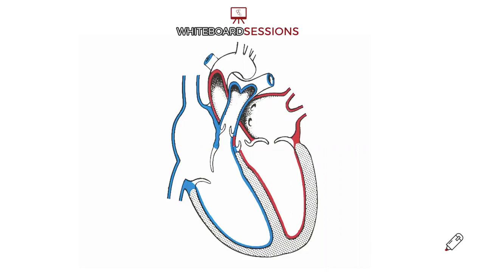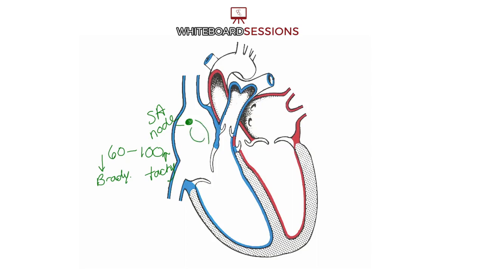All right, so look at this heart. One thing that's pretty cool about the heart is that it has its own electrical source called the SA node. And the SA node is what we consider to be the pacemaker of the heart. And it can self-generate action potentials, which then is going to spread to other cells. So the SA node is going to fire between 60 and 100 beats per minute. That is what a normal pulse should be. Anything below 60 is bradycardia, anything above 100 is tachycardia.